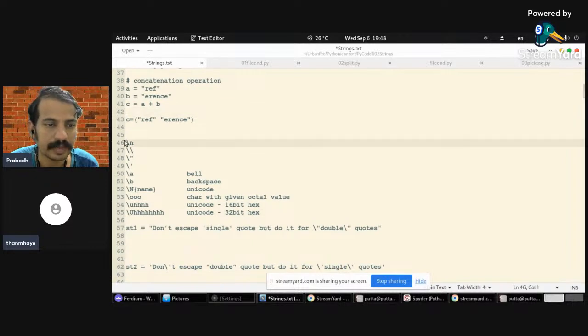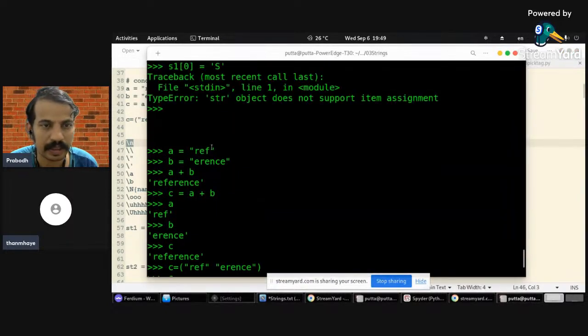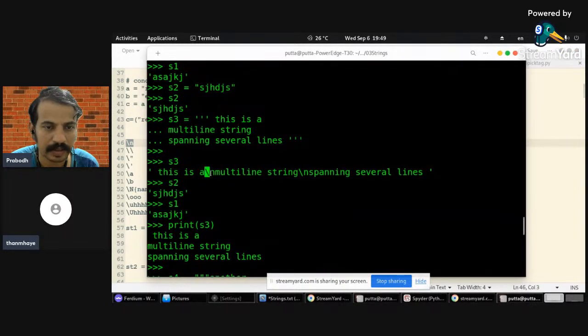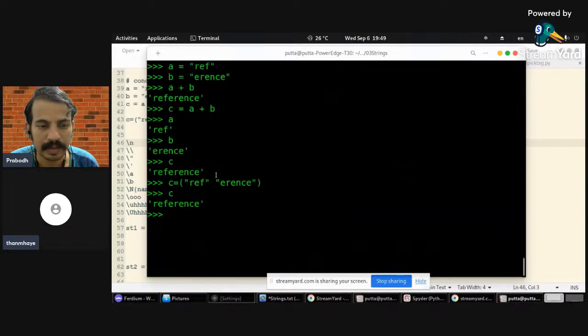Then there are some special characters in Python. Slash n, we have already seen some examples here. Slash n is for a new line, and sometimes I want to display, let's say if I want to write an equation a divided by b.